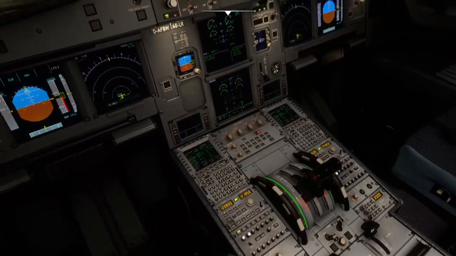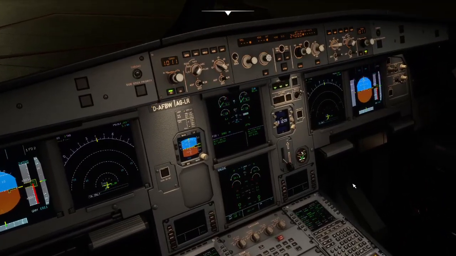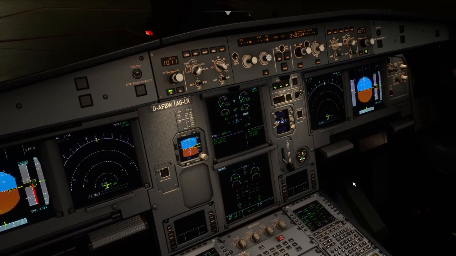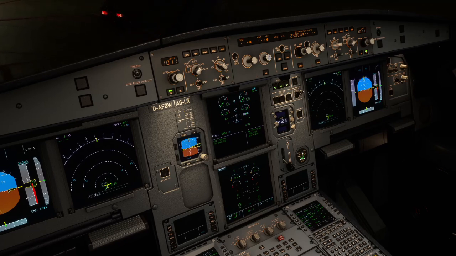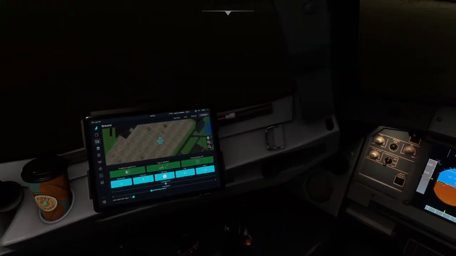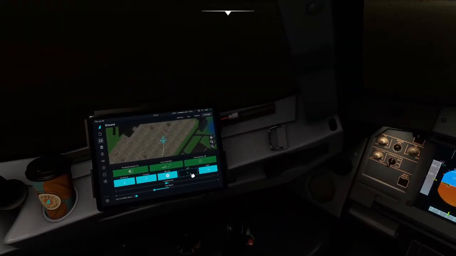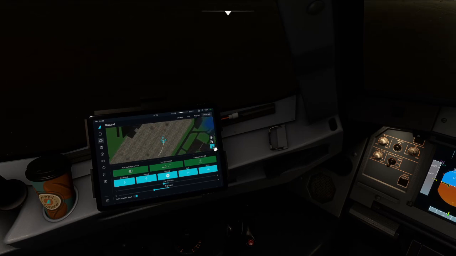Underway, pushing back, starting to. A320 will happily auto start itself. Let's get my pushback turn going in a reasonable direction.